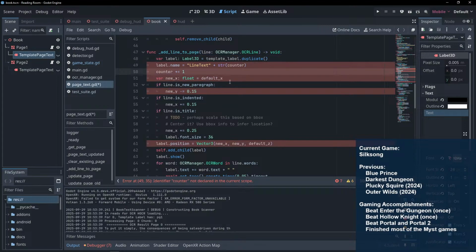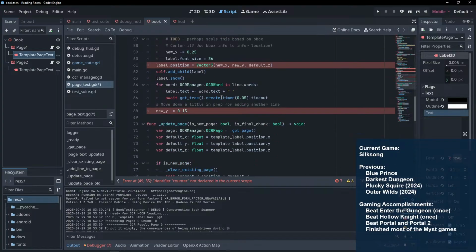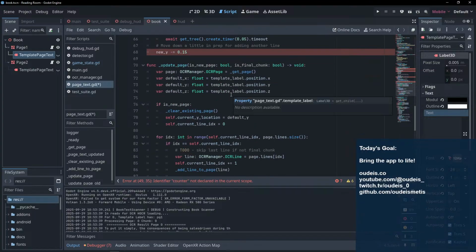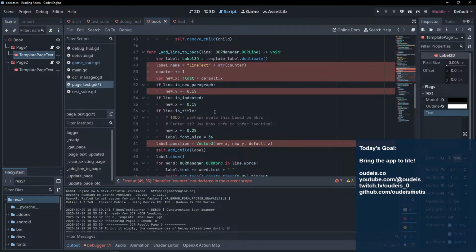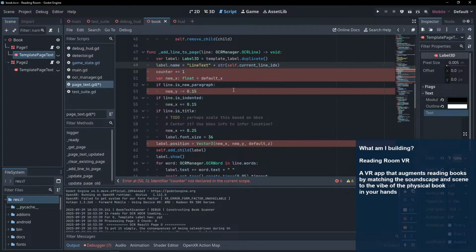So our counter. Let's move this down because we do need this as part of this step. So now instead of caring about that counter, we're going to do current line index just to give it a unique name, just so it's more readable and we know where we're at. The counter no longer gets updated here.